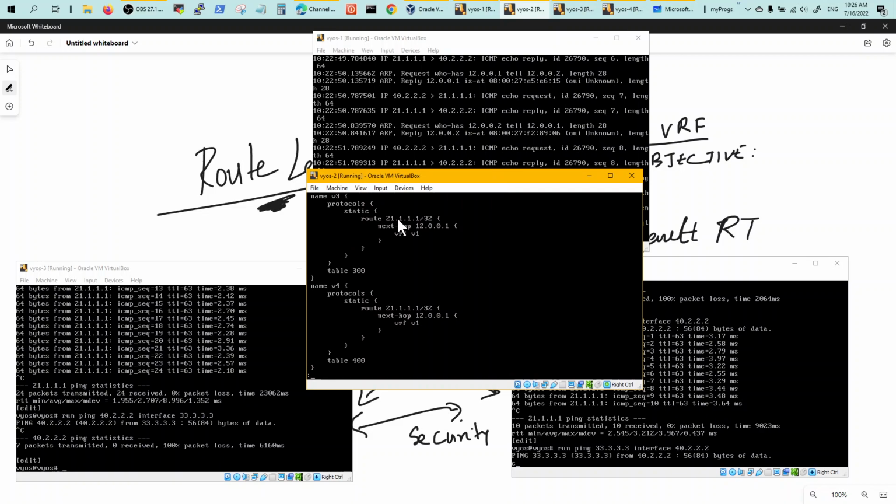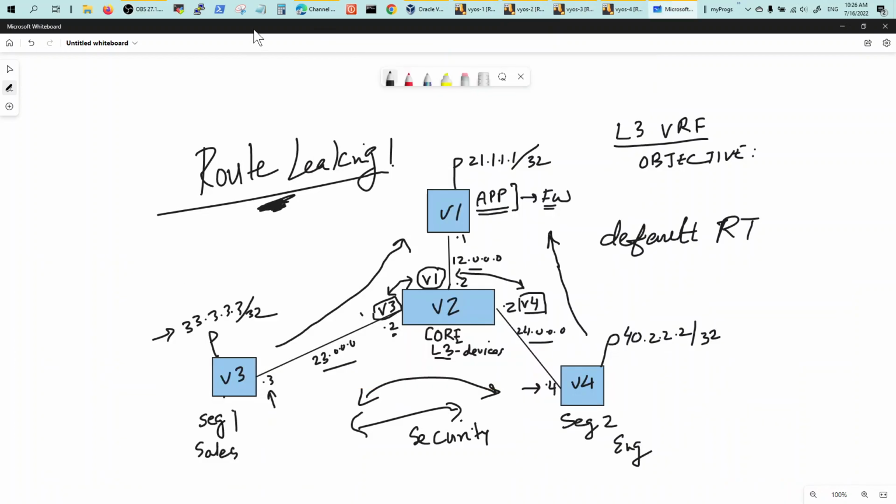You create a route to your application address, next hop the VS1 address, and then you leak that route into VRF1. So you're in VRF3, you're leaking it into VRF1 because VRF1 is facing towards the application. Exactly the same scenario for VRF4, coming from this side, leaking that route into VRF1. That's a technique called route leaking, and that technique is popular with large scale networks where you cannot really manage firewalls in front of every single user, or you don't have the ability to put those firewalls. You just need to segment it, and therefore you can use this route leaking technique to segment.